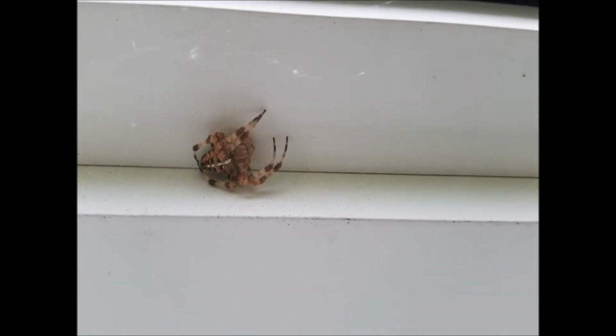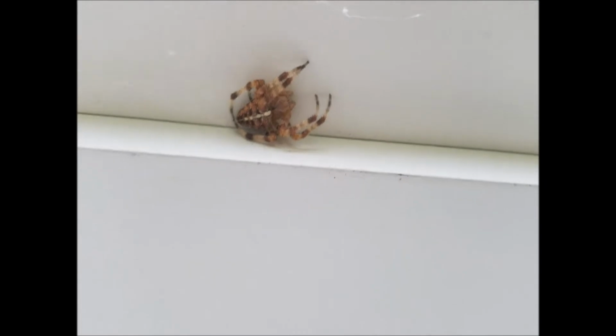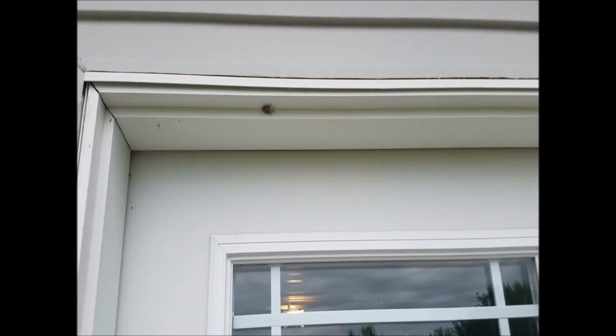Anybody can tell me if this is poisonous. Is that a poisonous spider? I would say normally if it's got a white stripe and it's brown and brown, that means it's poisonous. Right? That's how that works, right? Okay. Confirm.